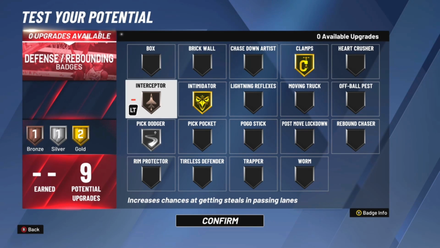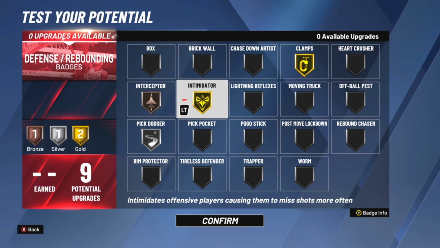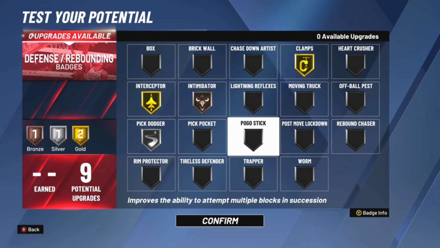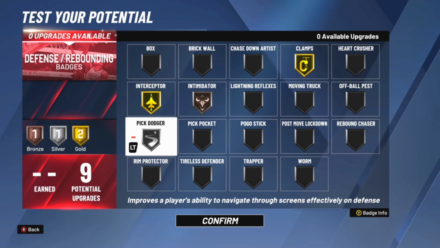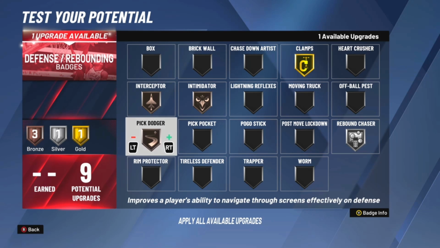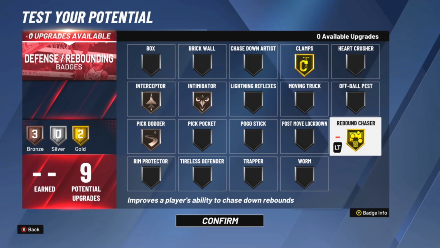I'm not even going to flex. This is gross. You can even take that down and go here. And that's nasty. So you have a lot of options with 9 badges. You can do whatever you want. It's all dependent on how you play. Some people are in bronze. You can then put this on silver. You can throw a pick dodger on bronze and go here. Like, it's whatever you want to do.